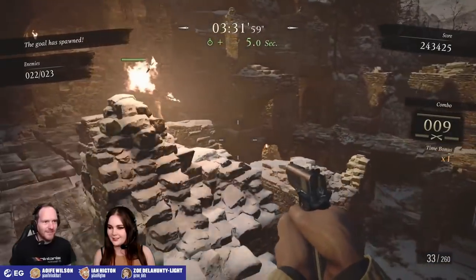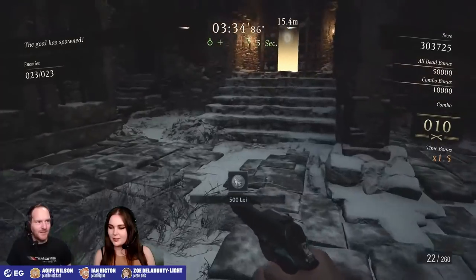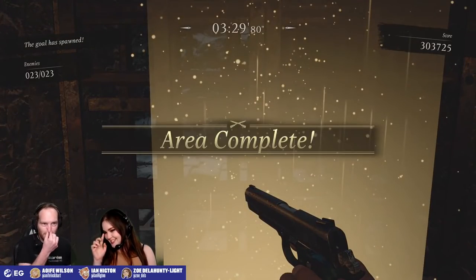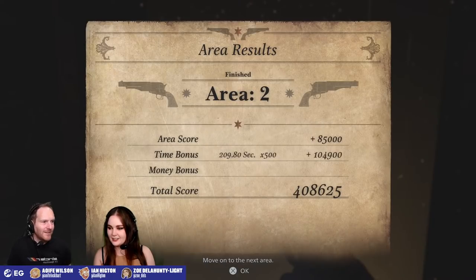Good tips there. There we go. Pro tips. And that's all of them done. We're trying to come up with tips for Resident Evil Village, but it's a fairly simple game. We could do a video with just that one tip. Yeah, 30 seconds long. That's it. The only thing that's helped me. There we go. Area 2's finished.